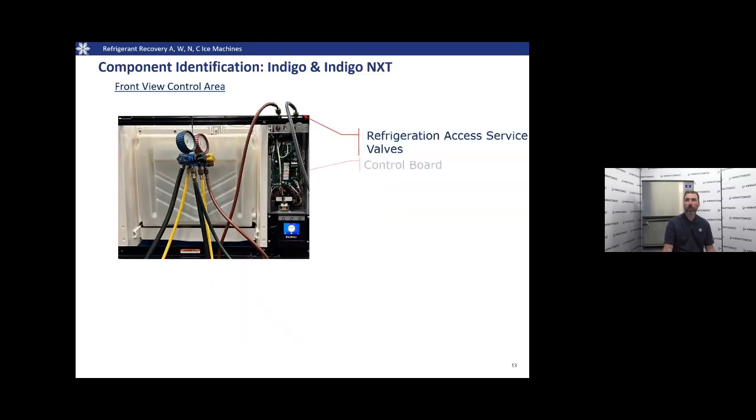Here we have an Indigo NXT machine. This is showing us where our service ports are. They're on the top there. On the left is the high side. On the right's the low side service port. You can see the control board, the compressor contactor, and the power button on the display.